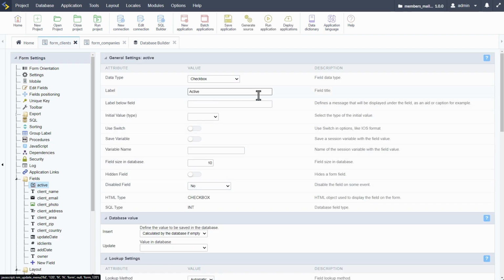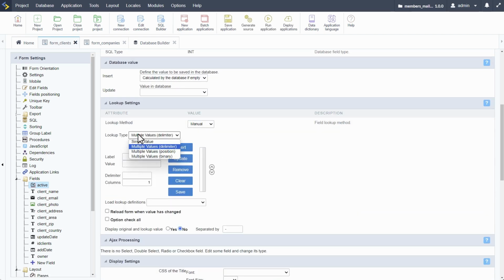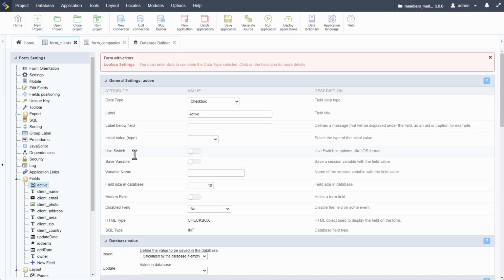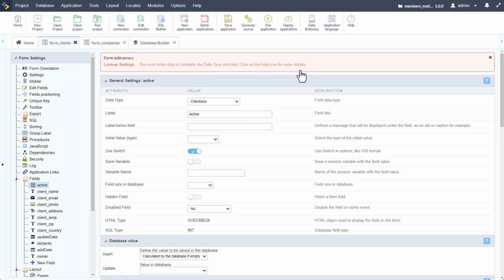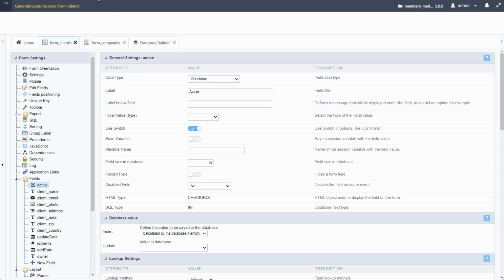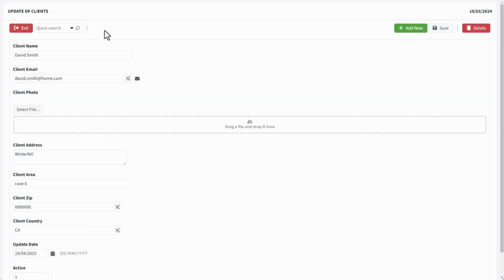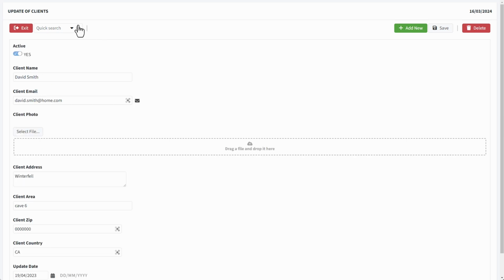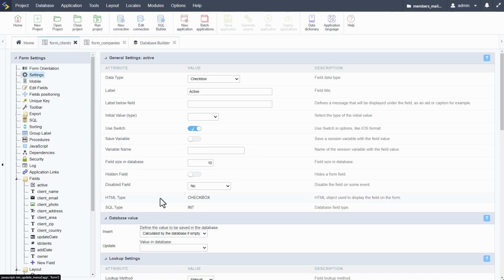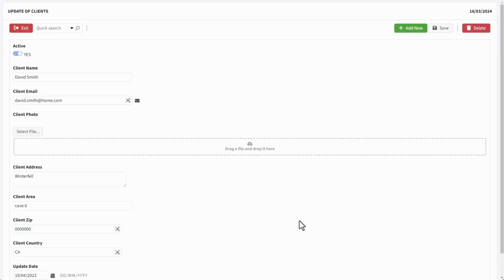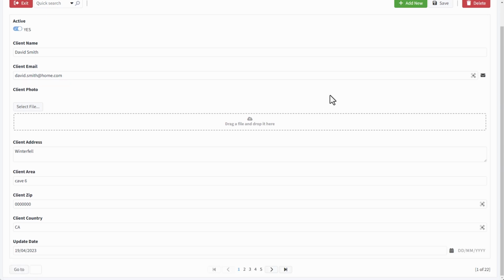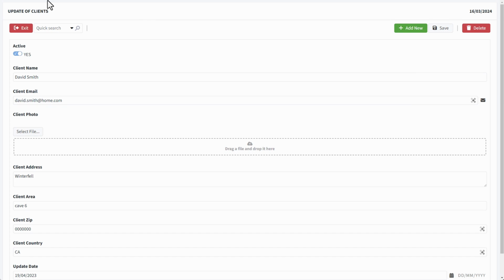And then again, choose here manual, single value, enter. Wait for the refresh. Yes, 1 and 0. Insert that. Click our use switch up here, run, and there we go. And just like that, we have once again made a form look awesome. In fact, we want those 100% widths. We did not choose that. So check that box, run the application again. And just like that, we have our form pretty much ready. Of course, again, we would maybe want to change the title and so forth. I don't want to bore you with that again.